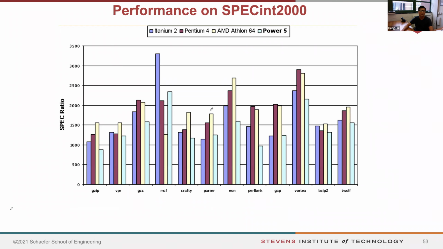But as you can see here, for some cases, Itanium is the best, right? For some cases, Pentium is the best. For some cases, AMD is the best.